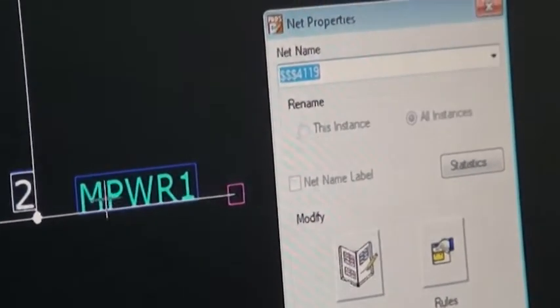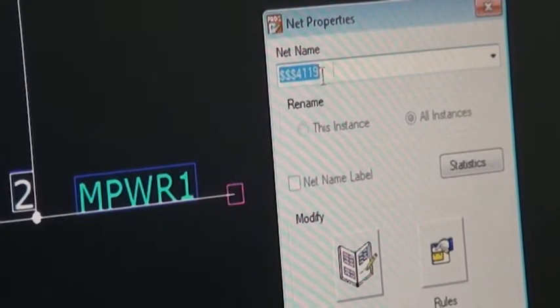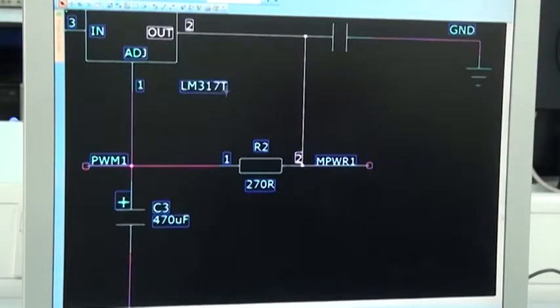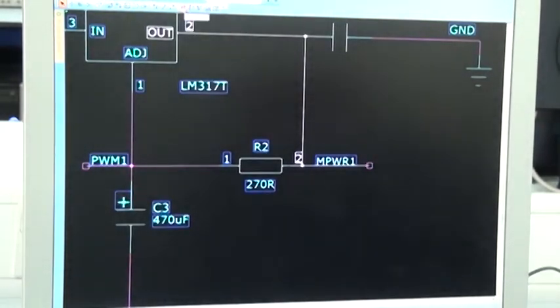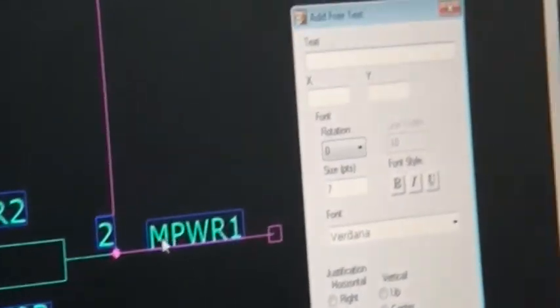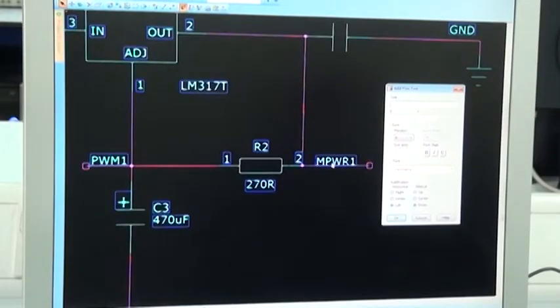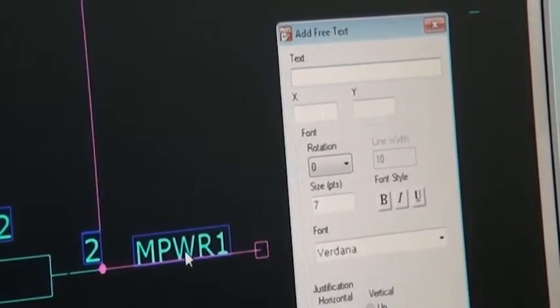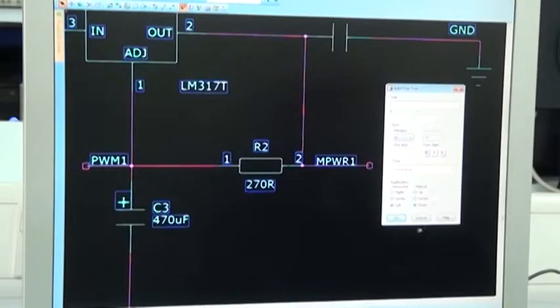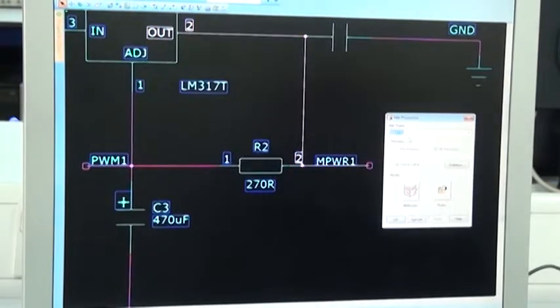So in other words, these names are the wrong type of names, and I'll explain why. In fact, the name that's assigned to this connection is that, not what the person has written. What he's done, if you go up onto the menus here, is use this thing called create text. And he's created text and just drawn it on the line. So it might look right on paper, but it won't be able to transfer these connections into the PCB layout because they're not defined. They're defined as those arbitrary names like these.